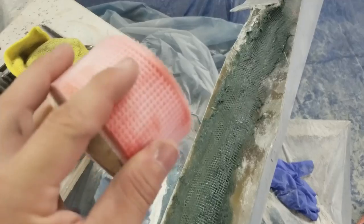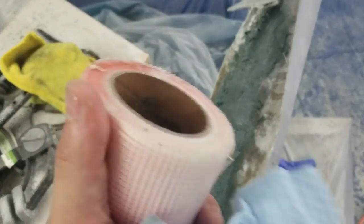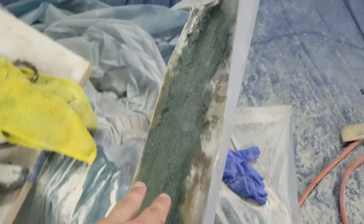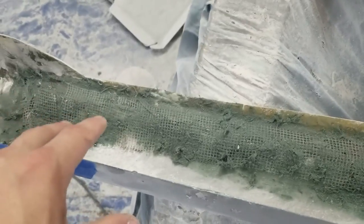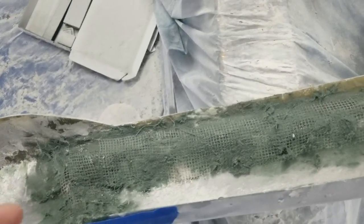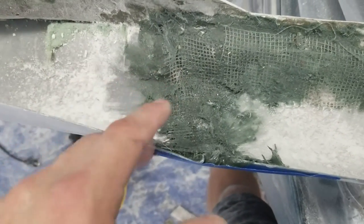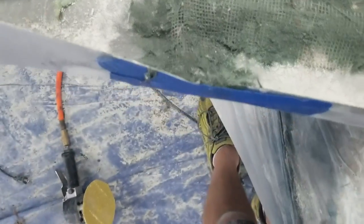So I went back behind the seam and reinforced it with some drywall repair tape, this woven fiber. It feels very similar to fiberglass. It's very thick, very strong, and so I've reinforced down this seam and then pushed all of that filler into it, so it should make a really strong bond. That's just insurance. The piece feels really strong, but that's just a little bit of insurance. And then I went back and did this seam from the back as well, just, again, for insurance, and I think that's going to be the end of this part.